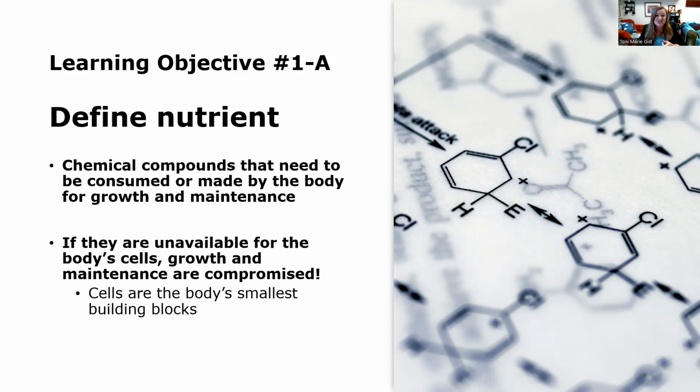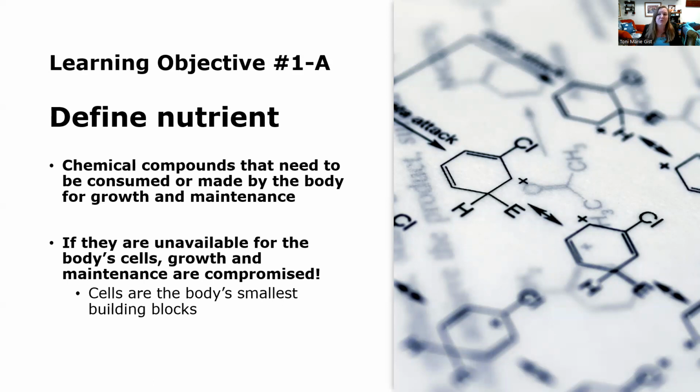We want to make sure they have oxygen. We want to make sure they have nutrients. We want to make sure waste products are being brought away from them. We want to make sure they can do what they're supposed to do. So the cells of our liver are happy little liver cells. The cells in our lungs are happy little lung cells. Everywhere we go, those cells are taken care of. To be sure that we're doing that, they need to have nutrients, either consumed or made.